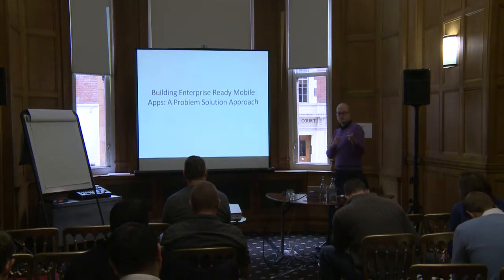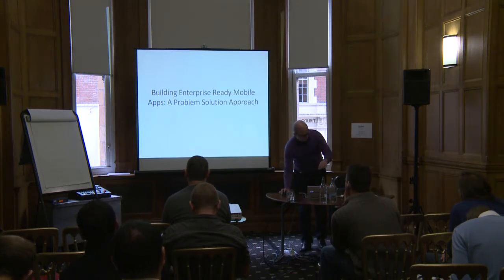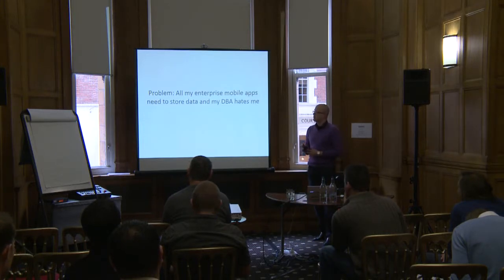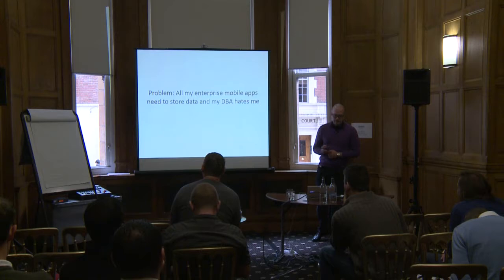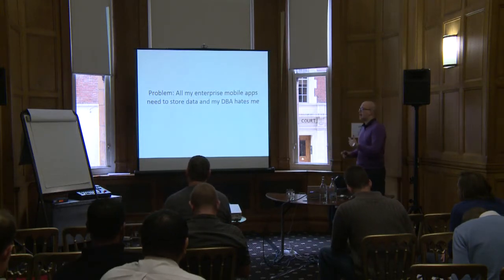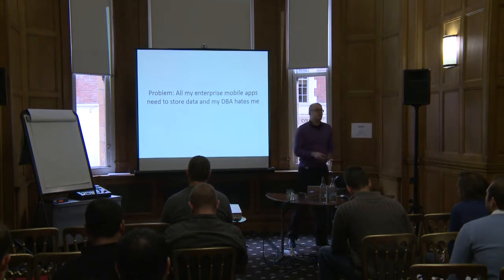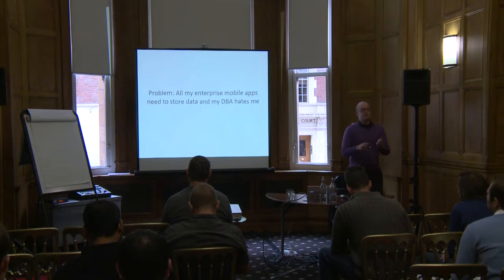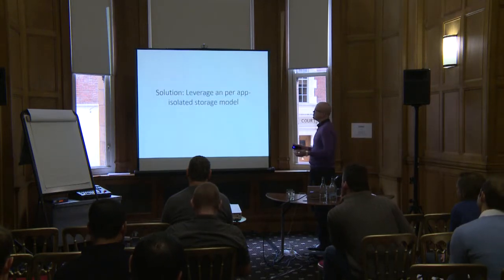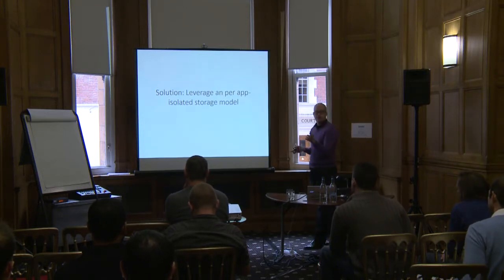Any other questions? Awesome. So let's talk about a problem-solution approach, a practical approach to some of the biggest problems in enterprise mobile. Let's start with storage. We were talking about that, right? Every mobile app needs storage, and every time I build an app, I need to call my DBA, I need to provision a database, and the guy just hates me because every mobile app needs to cache data and settings and all the stuff. So the solution to this is to leverage a per app storage model.